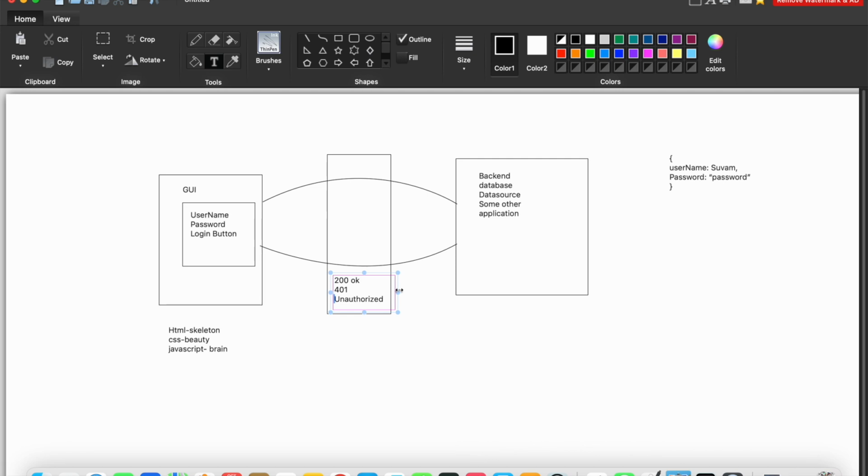So when we talk about, let's say, Java development, right? What do Java developers do? Java developers create APIs, okay, using Spring Boot technology or Spring anything.